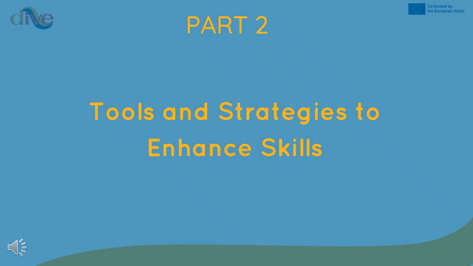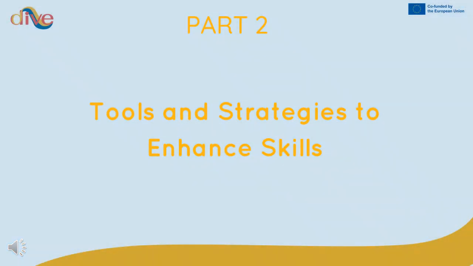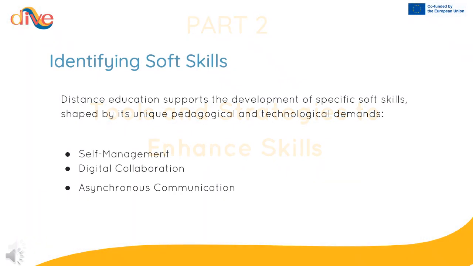Part 2. Tools and strategies to enhance skills. While the list of soft skills is extensive, including emotional intelligence, leadership, and resilience, the distance education environment is particularly well suited for the development of a specific set of abilities. These skills are often refined by the unique pedagogical and technological demands of remote learning. These key areas are self-management, digital collaboration, and asynchronous communication. We'll show you not only how these skills are developed, but also how you can help students identify and showcase them.